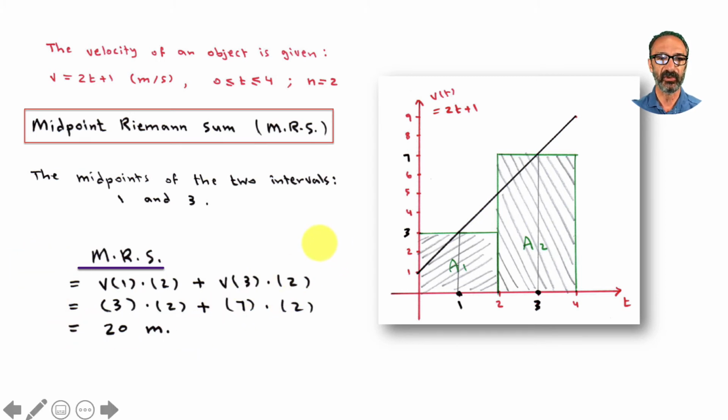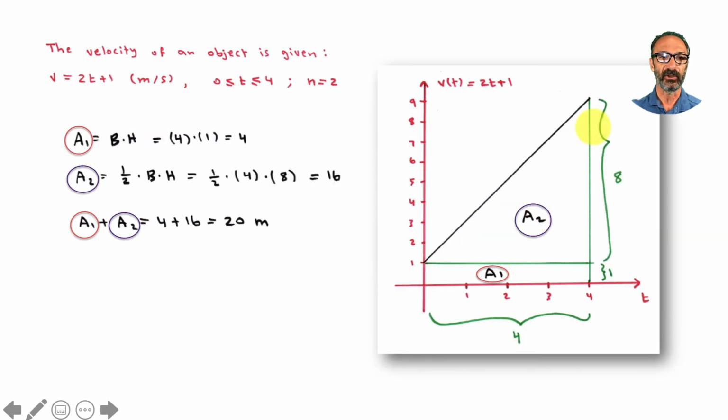Well, sometimes you could do it by hand without this concept of left and right. You could partition it into 2 parts, because my triangle, if you see the triangle, is not sitting on the x-axis, it starts from 1. I'm going to partition it into area 1 and area 2. Area 1 is base times height, which is a rectangle, 4 times 1.